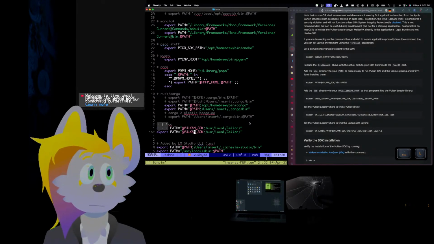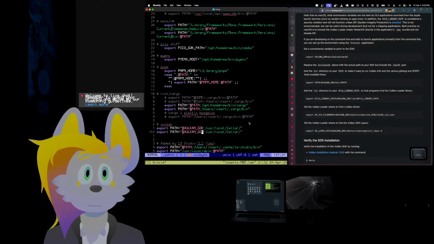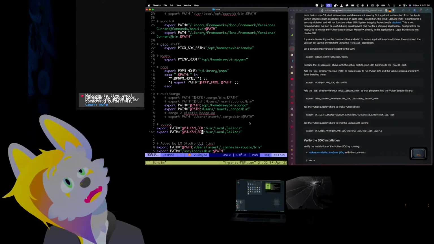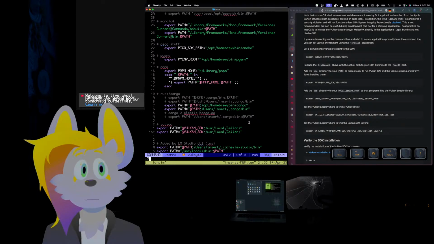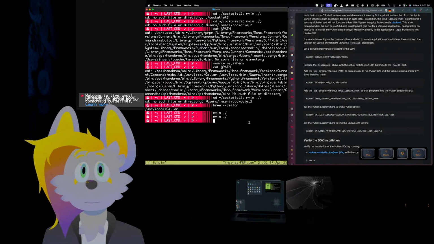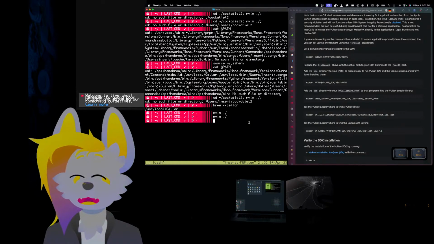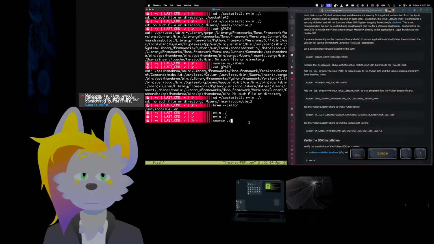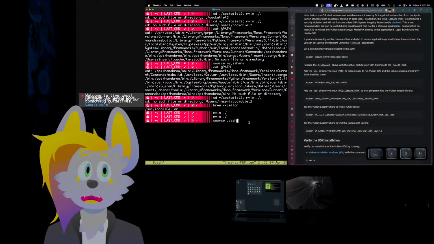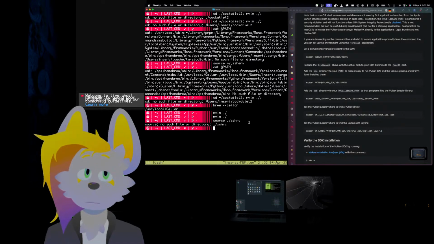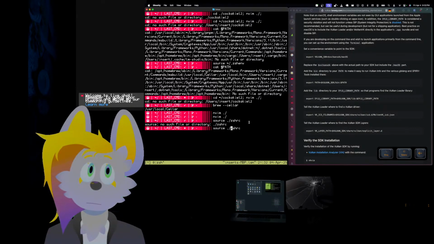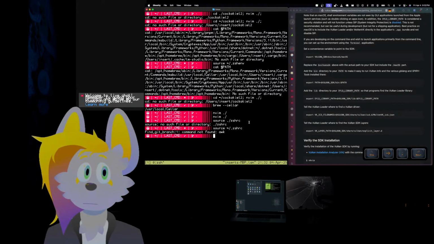So the next one we want to do is PATH equal to that. Yeah. So what if we quit and then we try to source the ZSHRC? Source ZSHRC, because I have no idea what I'm doing. I gotta make sure it's the home directory .zshrc.